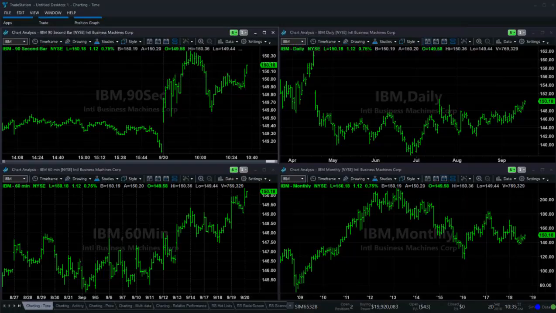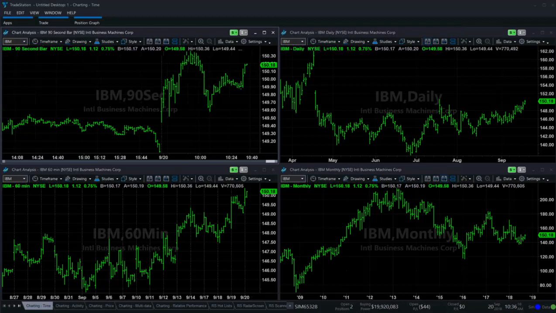Perfect. Let me switch over here to my TradeStation platform, and hopefully you can see it very clearly. We're going to talk about charting first and some of the advanced features that are here. As I said at the beginning of the presentation, a lot of times we get used to using time-based charts. On the screen in front of you, I see 4 examples of time-based intervals. If you look over here on the top, we have a 90-second bar. So every bar is built using a 90-second interval.